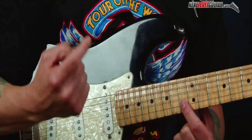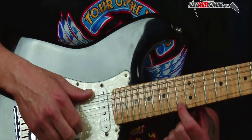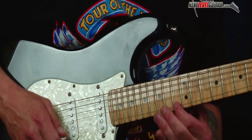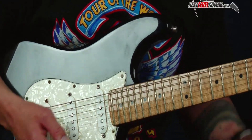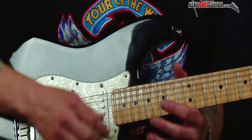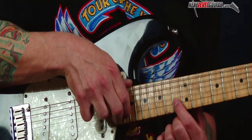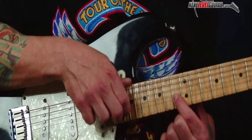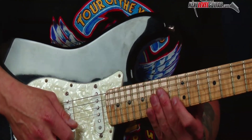Now this guitar is awesome. It has, I believe, 11 gauge strings on it, so it makes the tension really easy to control, and I can get pretty wide with it — really pull on that note. Because remember, guitar is all tension; it's a tension-based instrument. So if I'm thinking mentally about the string moving in this direction against the wood of the guitar, it makes it really easy for me to feel the wood of the guitar and pull on it.